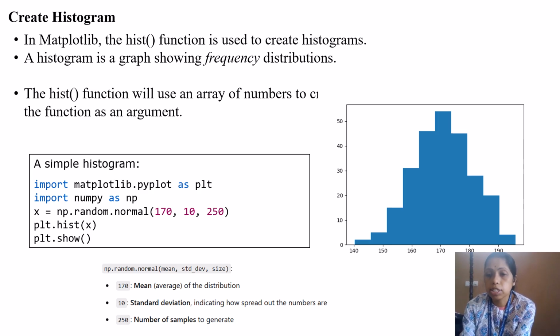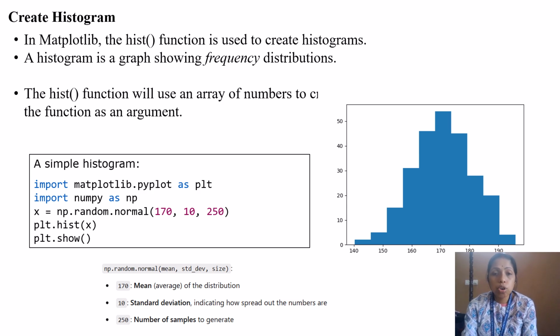Suppose salary is 170: the people having a salary of 170, the count is more. Then the 160 count is less, then the 150 count is less, like this. Fifty numbers of 160 values are available, 30 numbers of 160 values are available, and only a few numbers of 140 values are available in the column.